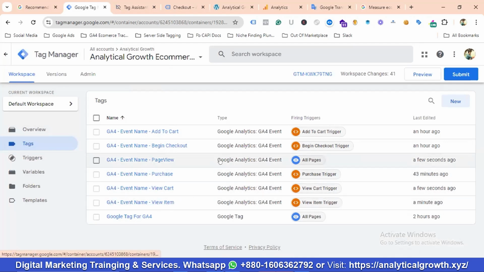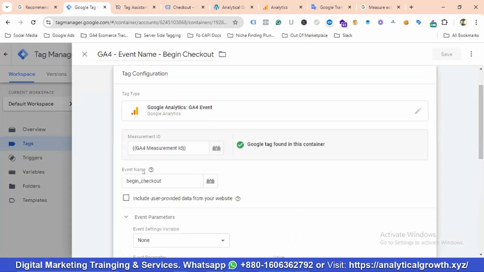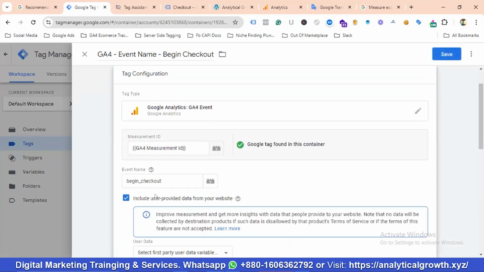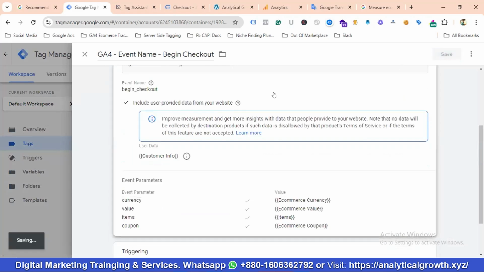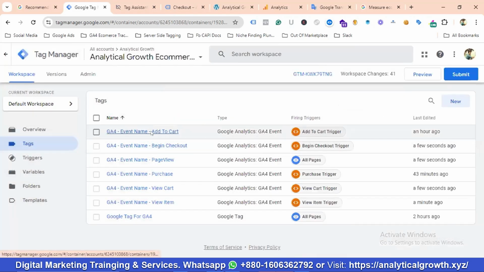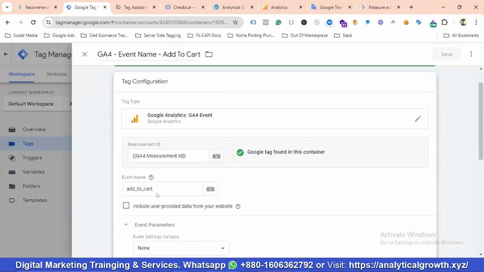Then begin checkout and add to cart. Customer info, then add to cart event.